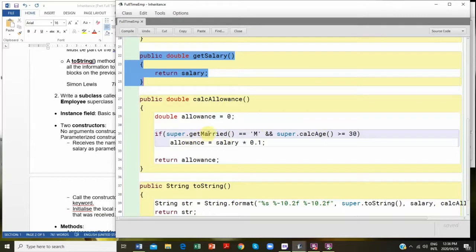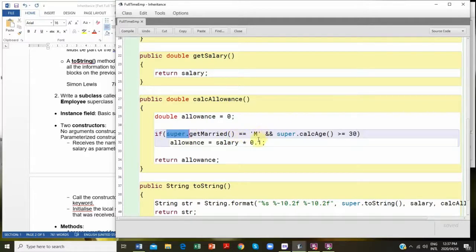So to get hold of the information whether the person is married or not, you'll call the method from the superclass using the super keyword. In this case, it's super dot. If you use super without the dot, you are referring to the constructor of the superclass. With the dot, you are referring to a method in the superclass. So super dot getMarried.